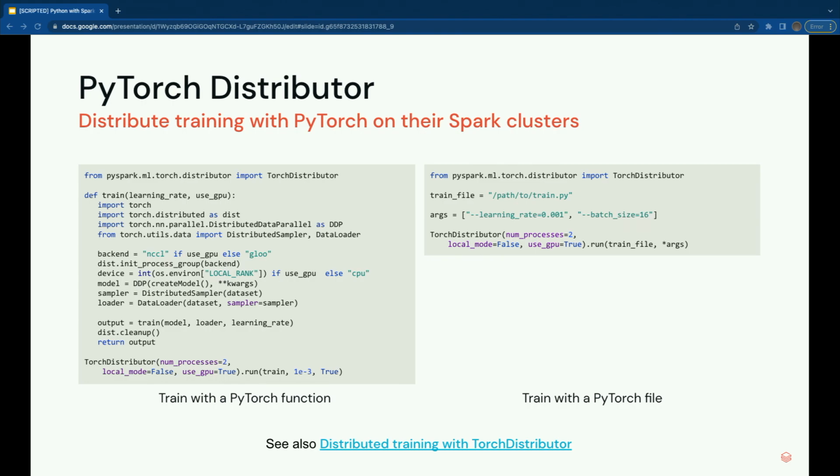In Spark 3.4, a new module named the Torch distributor was introduced in PySpark. This module is designed to facilitate distributed training using the PyTorch library on Spark clusters. This feature is versatile and can support both PyTorch functions and PyTorch scripts.